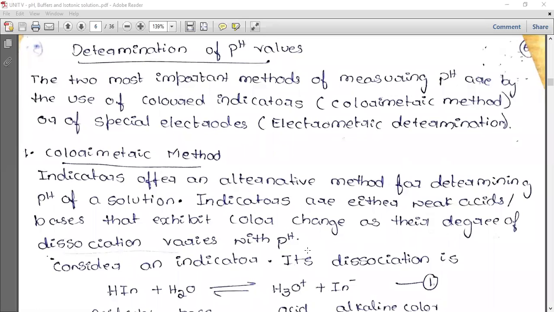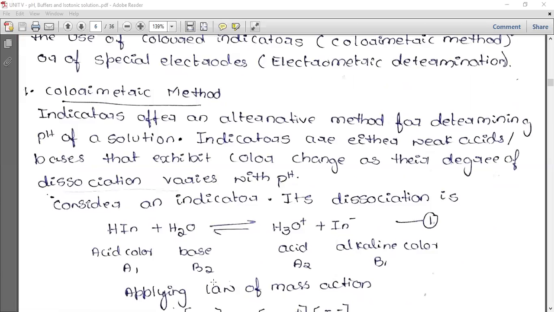What you do further is keep on adding NaOH, doing the titration. On adding NaOH, what happens? You are indirectly introducing OH minus ions into the conical flask, so the concentration of H plus keeps on reducing. Indirectly, the indicator at a particular pH starts ionizing, so showing a color change. I'll show you here.